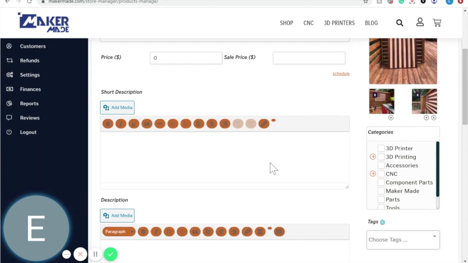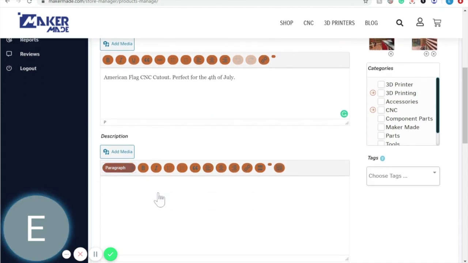Awesome. Alrighty. Now in the short description, this one's going to be a brief description. You're not going to want to put too much. This is the first one they're going to see, and it's just going to be a short description on the project file that you are selling. So I'm going to go ahead and copy and paste my description into here. Super short, super sweet. Because down below, right over here, we have another description box.